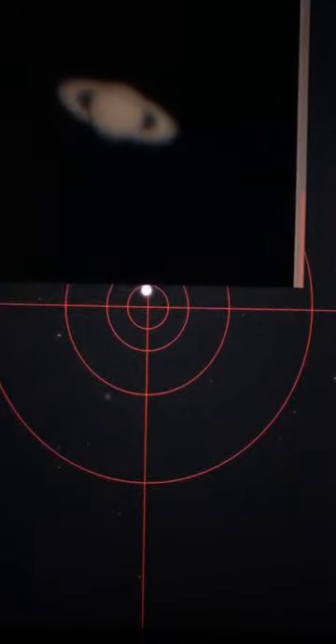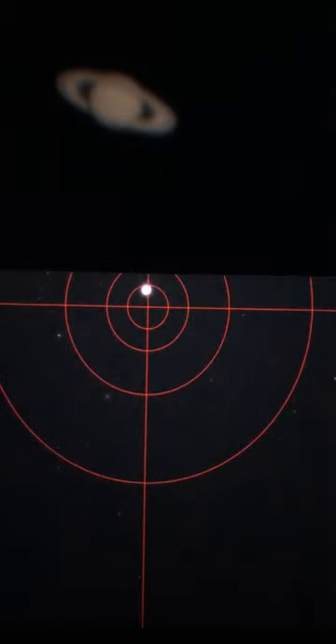For bonus points, let's show both views. You can see Saturn that we were using for aiming, and in this zoomed-out view you can see the moons. Ta-da — we've got Saturn and its moons. We'll stay here for a little bit and then jump on over to the Andromeda Galaxy. Thanks for hanging in there and being patient.